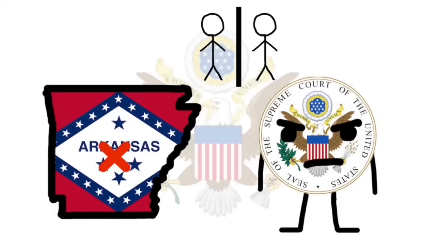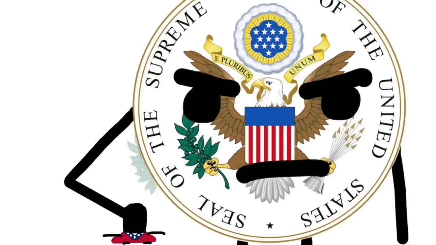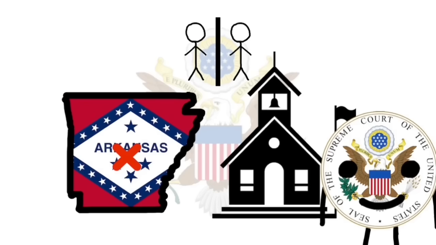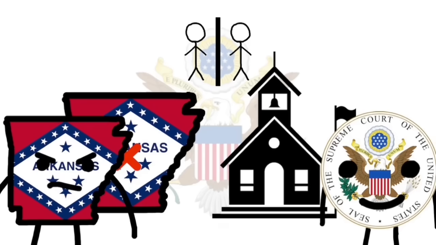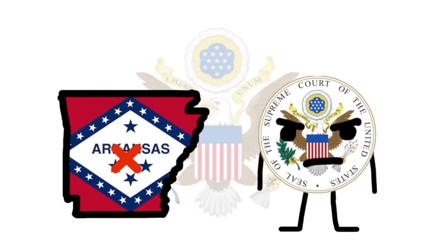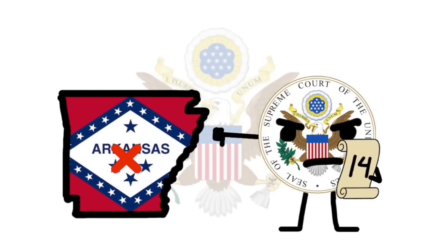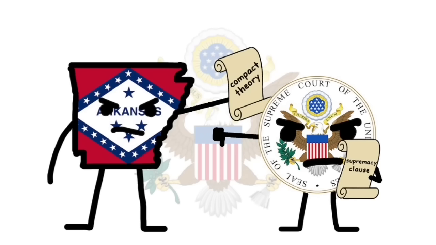In a unanimous landmark decision, the court denied the school board's request for a delay, rejecting Arkansas's attempted nullification in the process. The court recognized that the school board was acting in good faith. They were actually trying to integrate Little Rock schools, and they had legitimate concerns about how to implement integration because of the state government's actions. However, the court ruled that good faith alone was not a good enough reason to deny students their constitutional rights, especially since the only reason they were requesting a delay was because of the state government's unconstitutional actions.